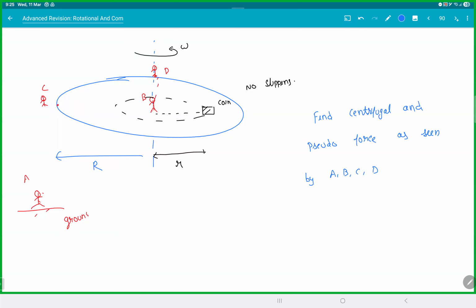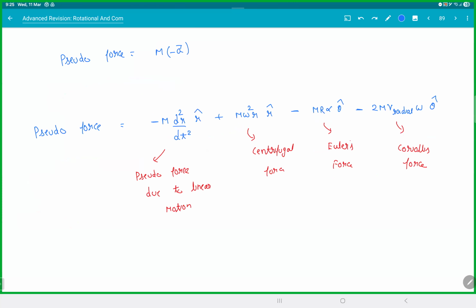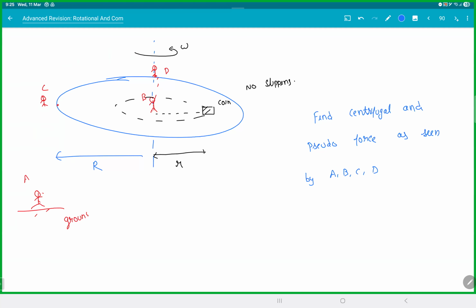What do you guys think? I'll show you this formula again. So luckily here, these 2 terms are not there. There is no radial velocity. The coin is not moving radially. There is no alpha. So these 2 terms are gone. We are just playing with these 2. I'll bring those 2 terms also later on, but not now. You got the idea, right?